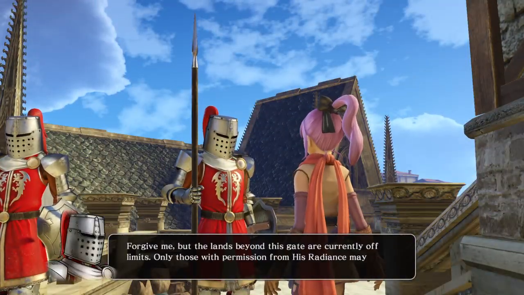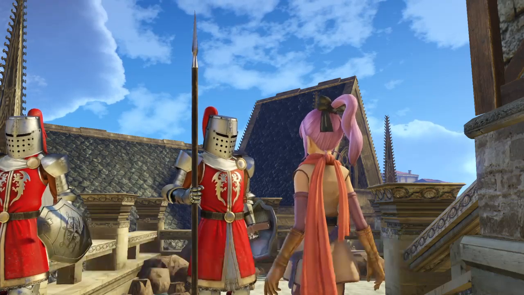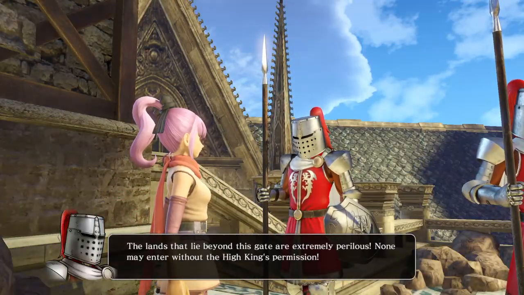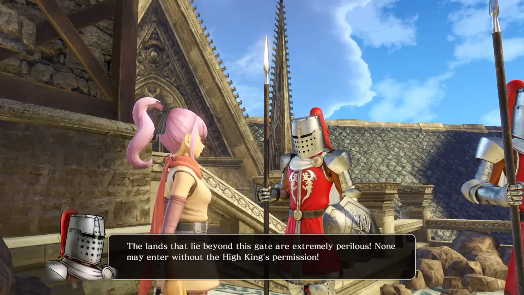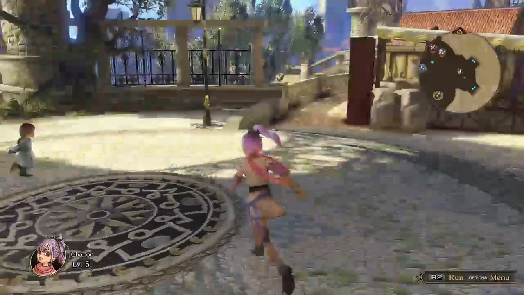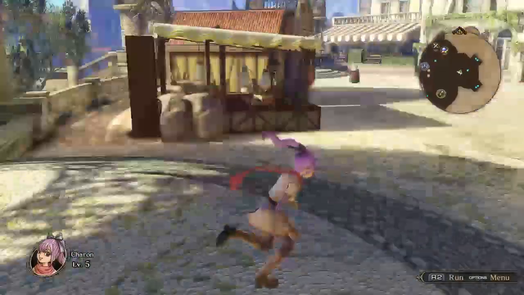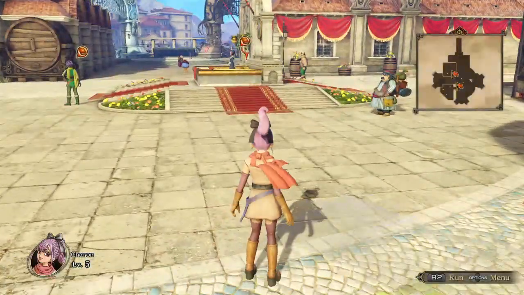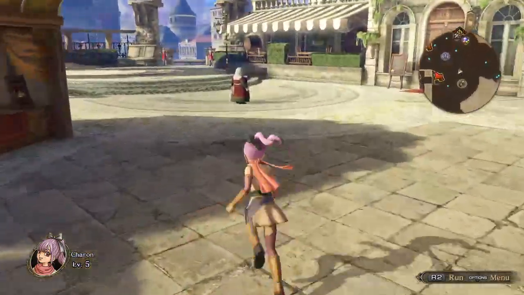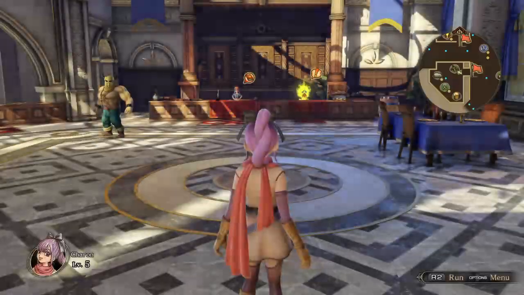Forgive me, but the lands beyond this gate are currently off limits. Only those with permission from His Radiance may pass this point. Imagine you get called His Radiance every day. The lands that lie beyond this gate are extremely perilous. None may enter without the High King's permission. Okay. I talked to the running kid, yeah? Yeah, she was talking about only grown-ups being allowed. Okay. Maybe I'll go back to the first area and go in this building again.